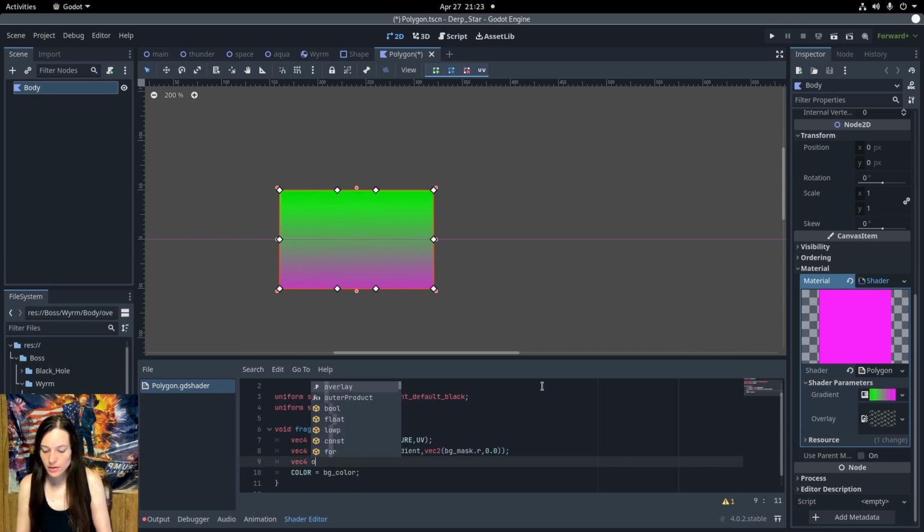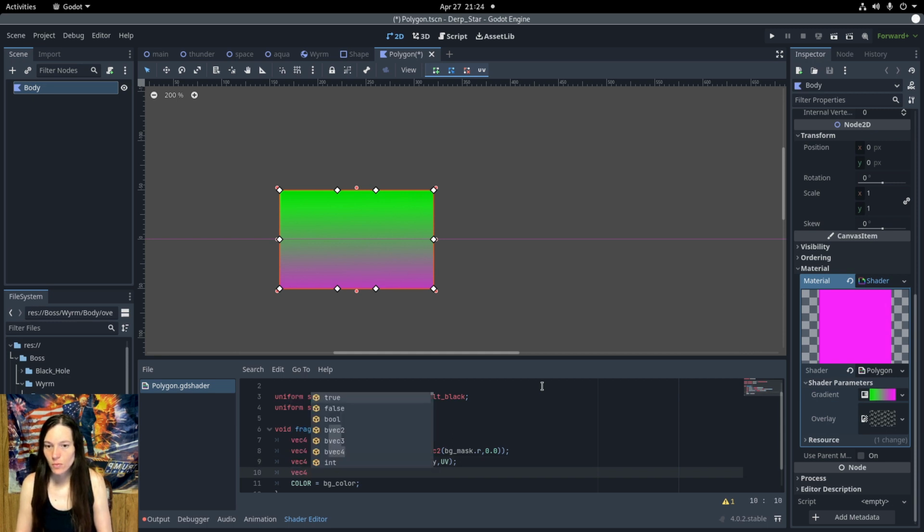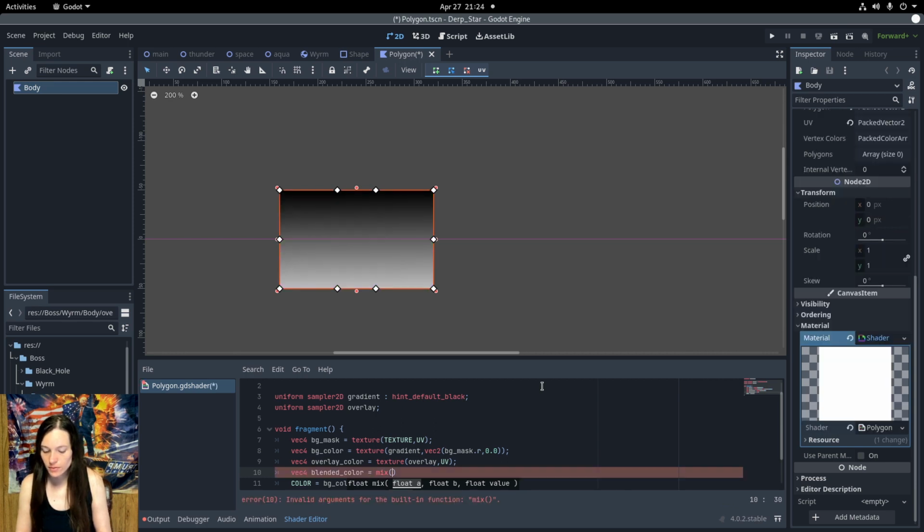Then I'll get the overlay color, which is the texture of the overlay at the UV. Now, one option would just be to mix the background and overlay color by the overlay alpha channel.